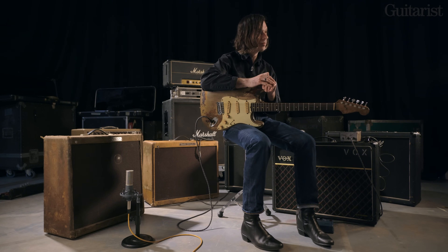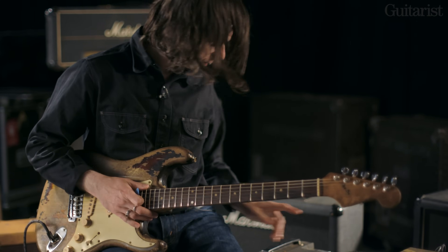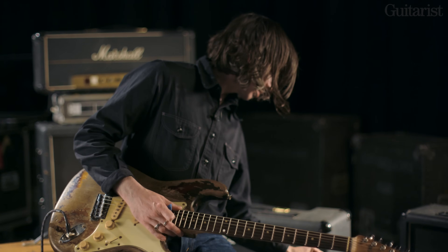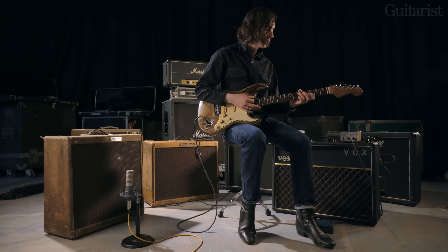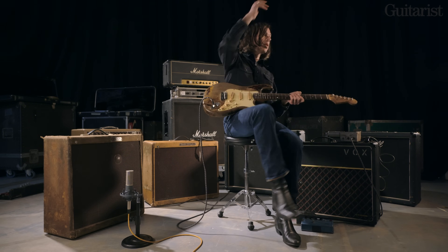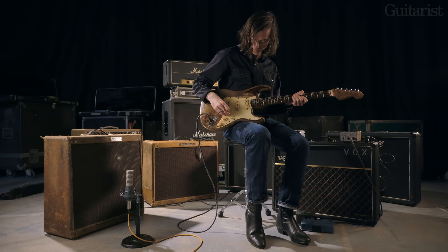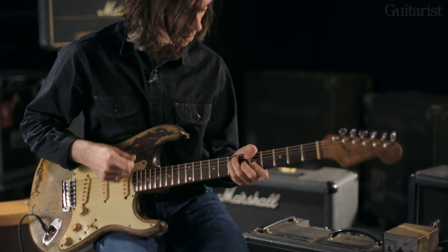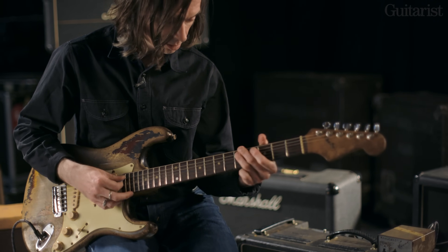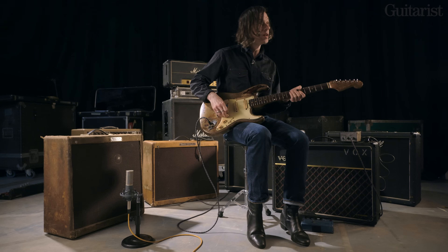When you wind up the volume and open it up full on this Strat, there's so much power on tap. It's a natural boosting really. There's enough juice there to take care of stuff while you're singing, and then if you want it to cut through when you're playing a lead break it's going to be there. There's loads of scope with the vibe but you're not losing too much level. There's loads of control. It's cool.